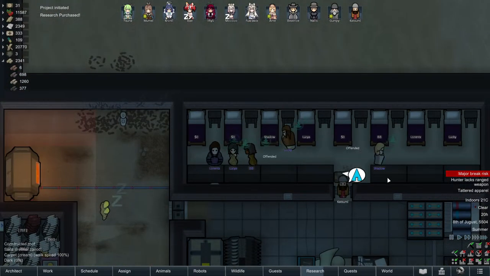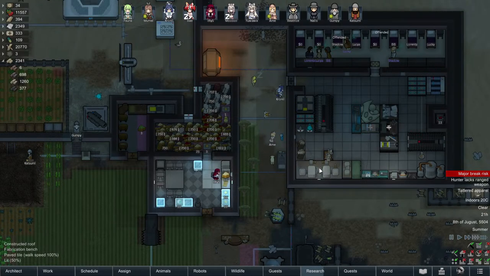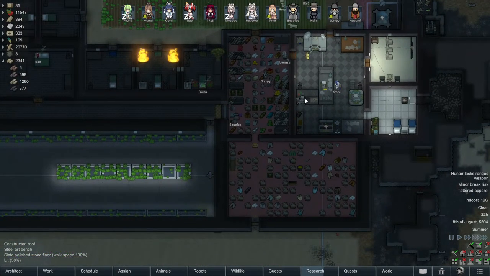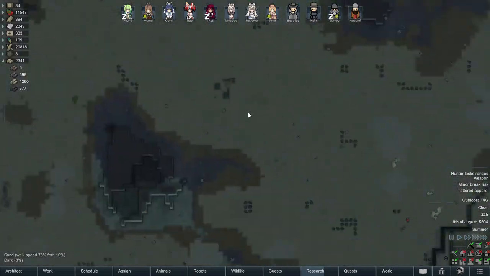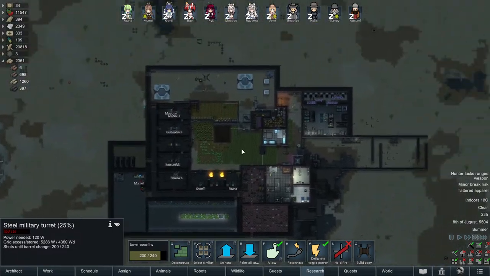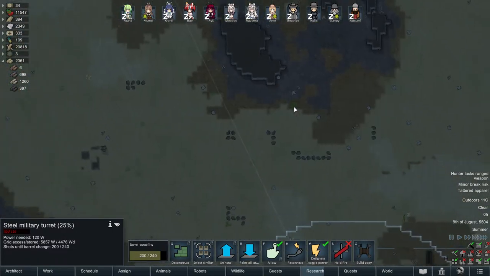No, I haven't been checking guests, like, at all. I haven't missed anybody, have I? Is there anything else down here that I need to... I mean, you still have this one turret. Did I ever replace... No, I didn't. I didn't replace this turret. There we go. Perfect.